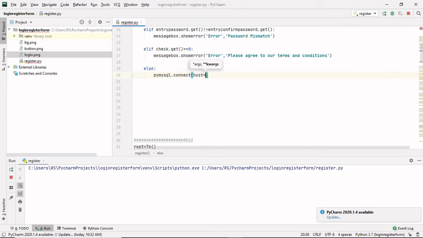For all the systems, you are on a local host, so you simply write localhost. This is the host name. Next thing is the user. Generally when you install the setup, they ask you for user and password. So if you have not given any user there, by default it must be root.